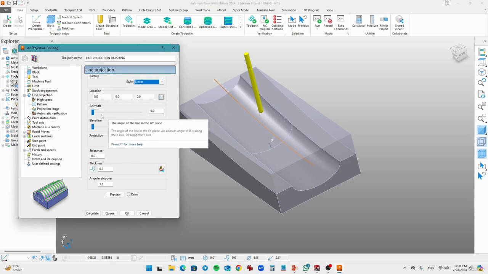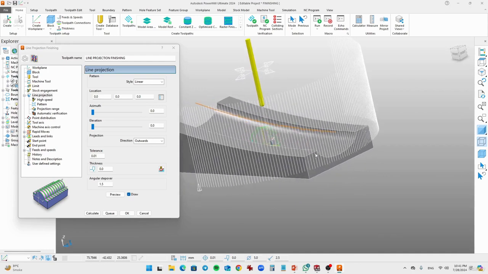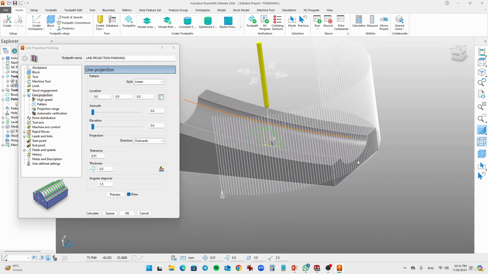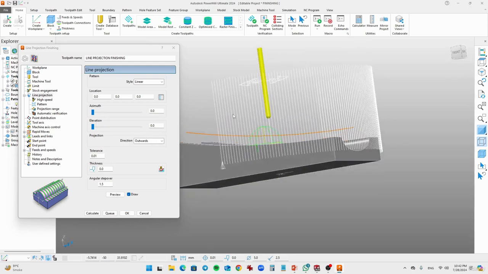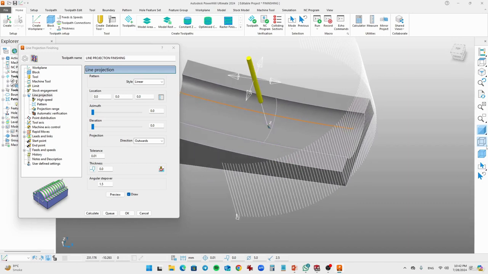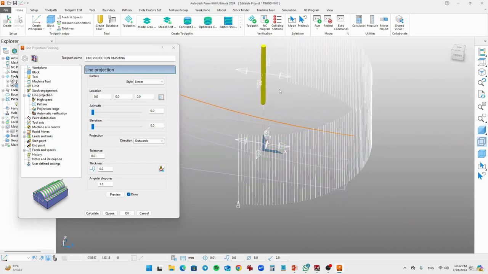So these are the two angles. Let me show you how it actually looks. Just click on draw and preview. What you see here are the two angles: one is the azimuth and the other is called the elevation angle. It's just between the two. Okay, let me unhide this. So you see that these are the two angles.